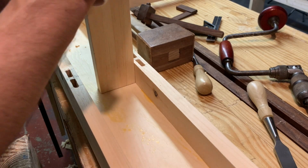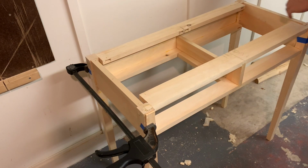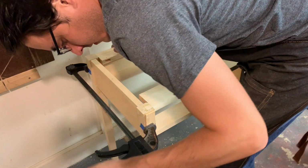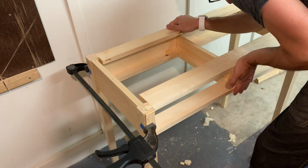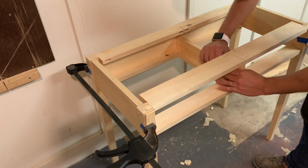And that goes in nice. Well, I'm pleased. It went together really perfectly. I don't think it's holding anything up. It's nice and tight. That's the joint I really wanted to fit nicely. And it is.